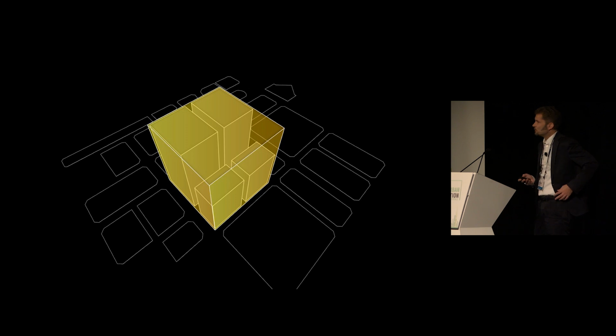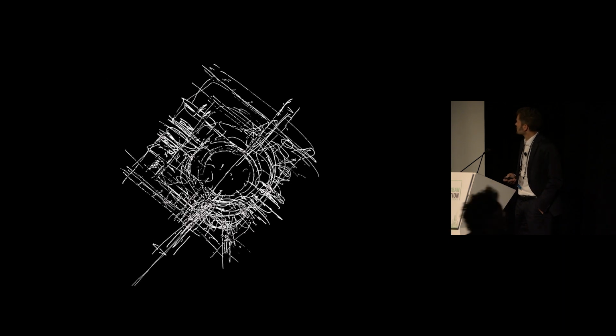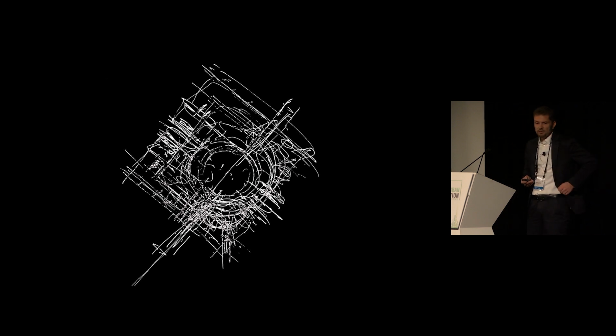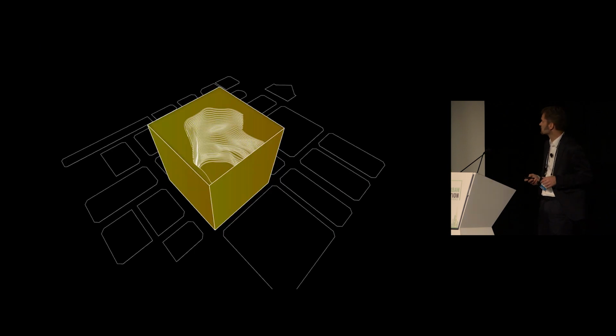That's a volume given by URA, the Urban Redevelopment Authority in Singapore. They were giving rules, although the client was just saying it's iconic. We had to follow a couple of rules: density, uses, height, FSR. When you look at that block, we came up with the idea, why would we just do a podium and put towers on top? Why not build a center for these towers to allow people to focus on this green heart in the middle, which Kemmy has already shown, which will be the center for that community for the next 10 years, because all around you will rather focus on construction sites.